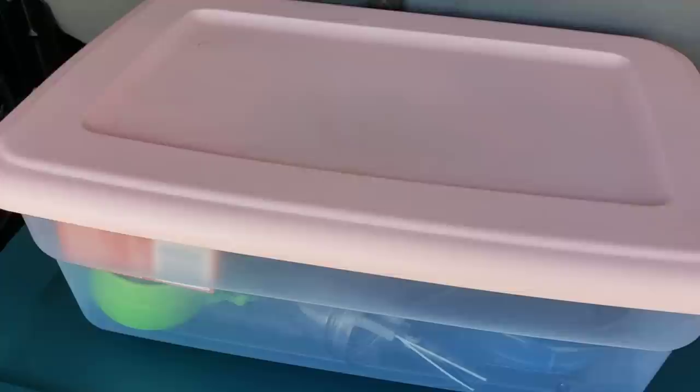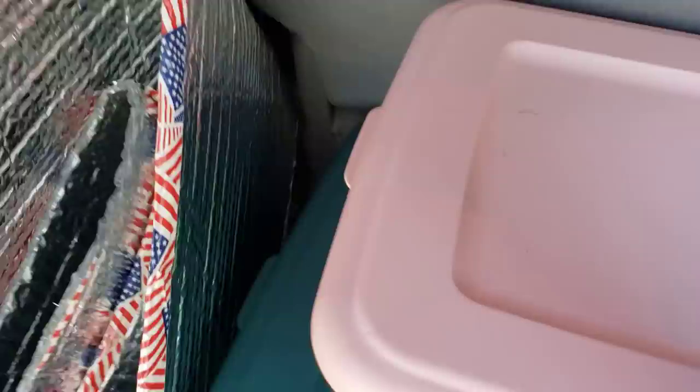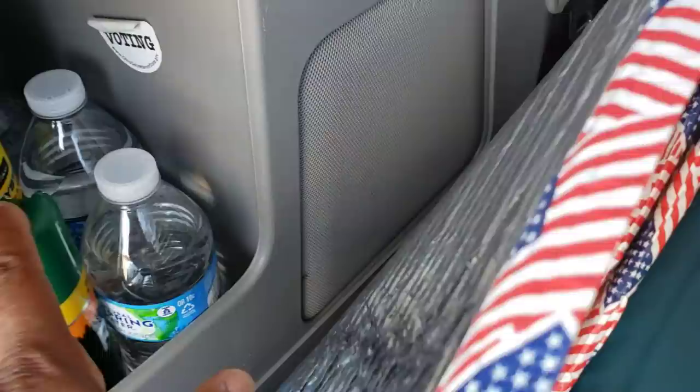So in here I have three crates. The bottom crate down there is under here — just miscellaneous stuff. I know I love candles — my youngest son got me this candle. This middle crate right here is my food. This third crate right here is my clothing. This crate is my miscellaneous stuff — it has a blender for smoothies. Here is my emergency toilet; it just stays back here. And these are the shades back here that Proud Mary made me — they go on my windows. The top windows I don't have anything for the back windows.